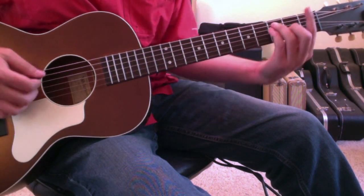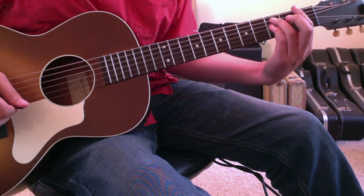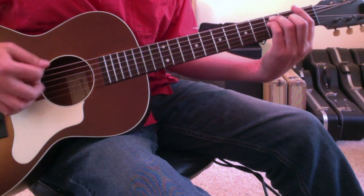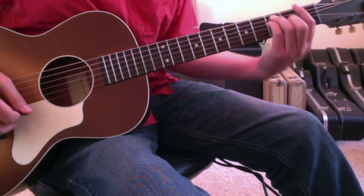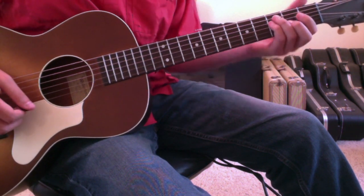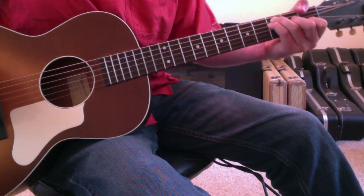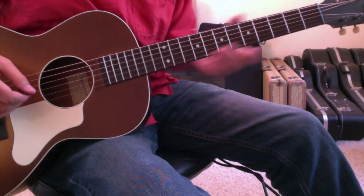The last chord to note is going to be an F major chord. Now, Tyler plays this as a bar chord, barring across the 1st fret, and then putting ring finger on the 5th string 3rd fret, pinky finger on the 4th string 3rd fret, and 2nd finger on the 3rd string 2nd fret. That's the way that Tyler plays that F chord, like every 4th time through the verse, I think. I tend to play it like this. So you can either play the bar chord the way that Tyler plays it, or I'm leaving my 2nd, ring and pinky where I just told you to put it, but then I put my 1st finger on the 2nd string 1st fret, and I reach around and grab my thumb on the 6th string 1st fret, and I play my F that way. And that's the last chord of the song.